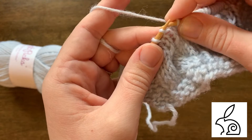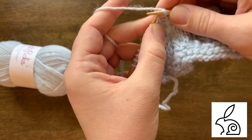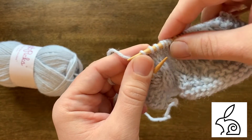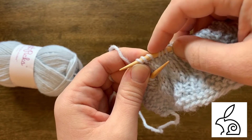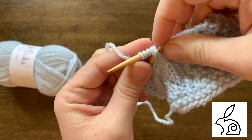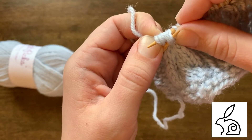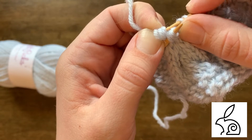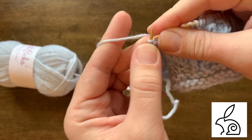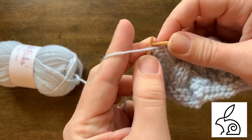Slip three, knit the next three. Now we want to switch the order of these three and these three. Insert your needle into the three you want to move over, and pinch all three of them in the back — just pinch them together. Ready for the needle hop? Needle comes out and hops right back in. Ta-da! Now this is as if you were knitting them off a cable needle, but because there is no cable needle you just keep going. This will definitely speed up your cable process once you get used to it.